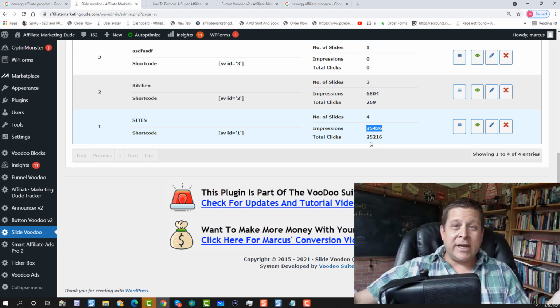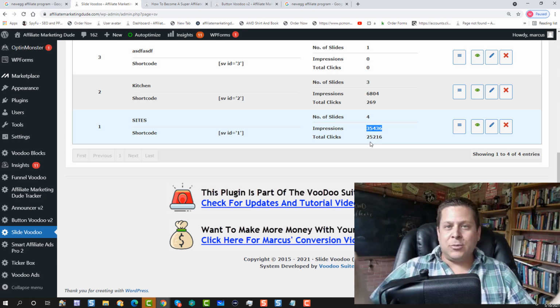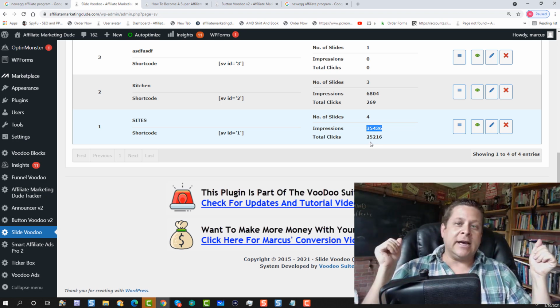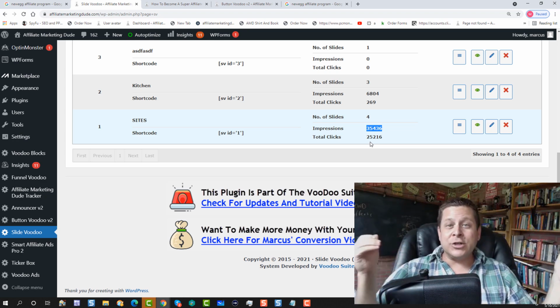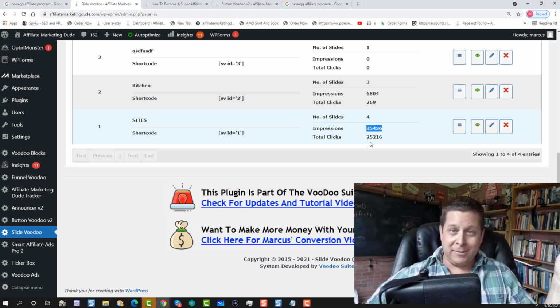And if you want an easy way to do this, you can just set it up as a series of pages with a different image on each page, and they'll click through, and they'll keep going to pages and pages and pages. And again, that's more times they're going to see your ads. That's more times for them to click on things, and that's more chances for you to make money.